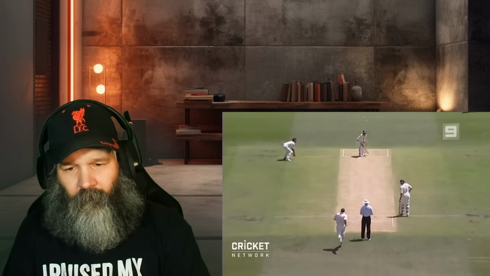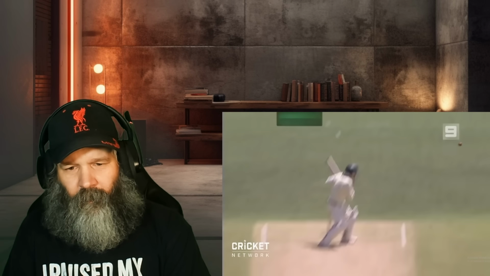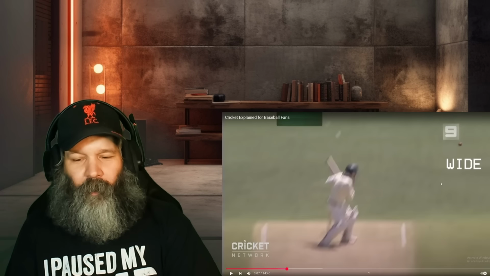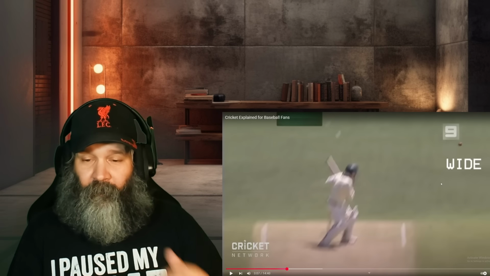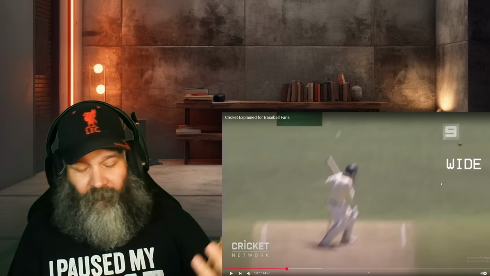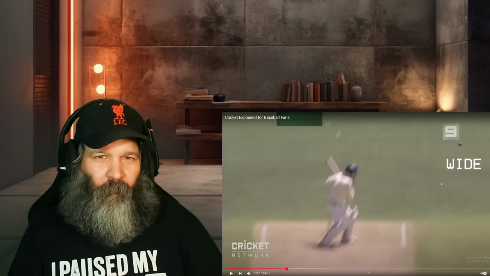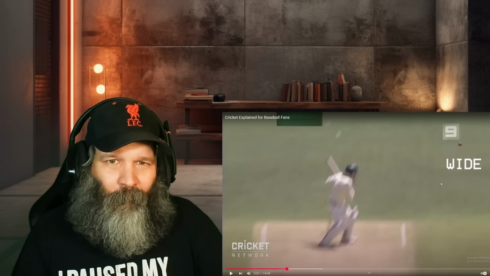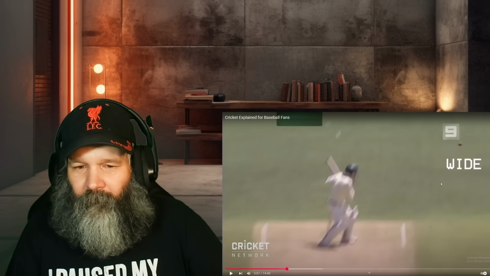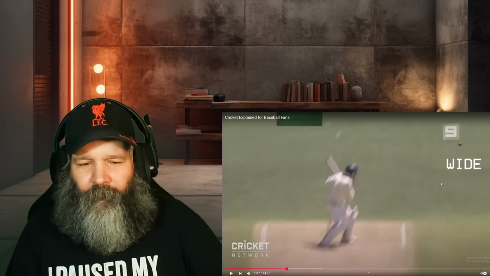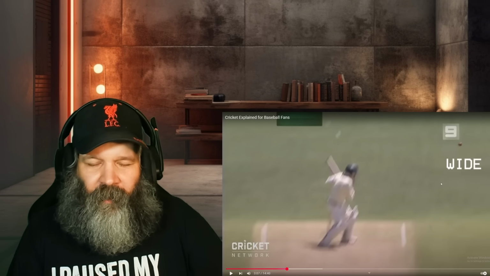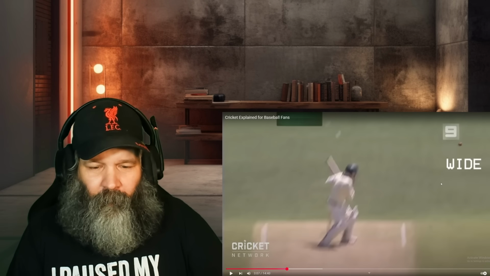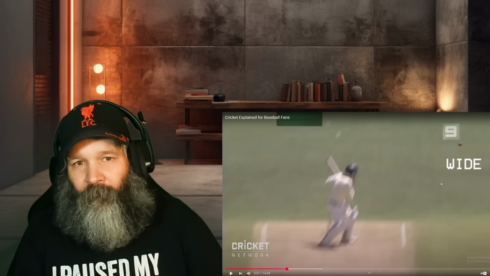There is the equivalent of a ball in cricket. It's called a wide. And that's a really big difference, seeing as there are only 2 bases, so it would make sense, but you get hit by a pitch in baseball and you take a base. One of the interesting things for me is the way the ball is thrown, or the way it's bowled, and it hits the ground first.